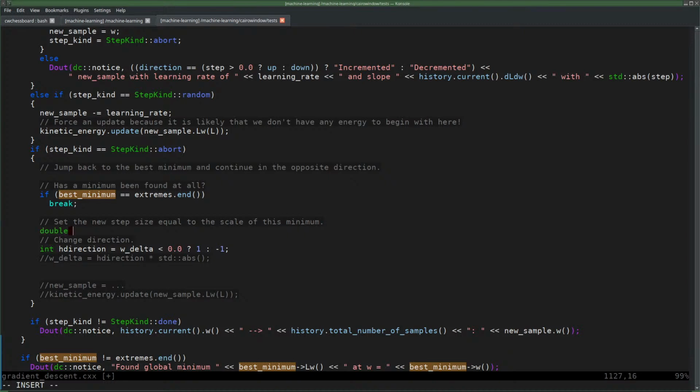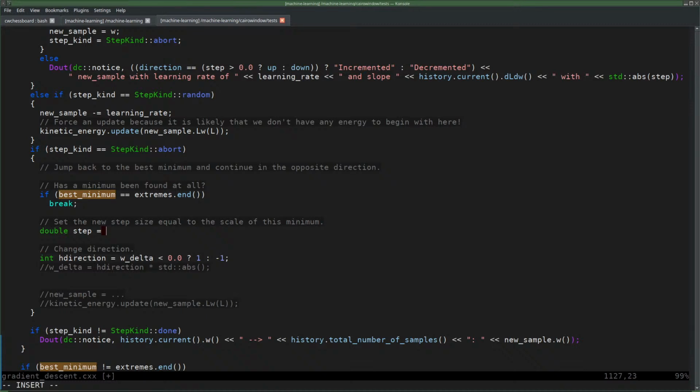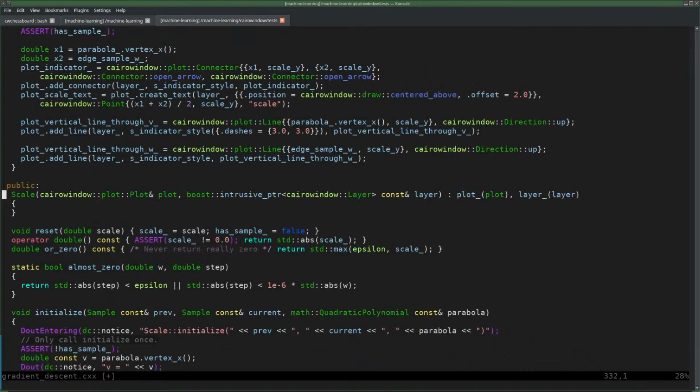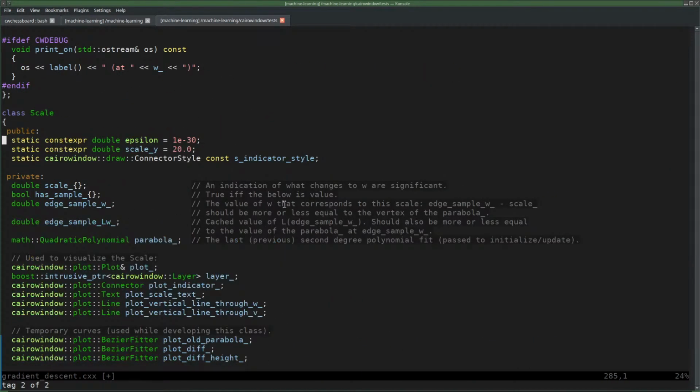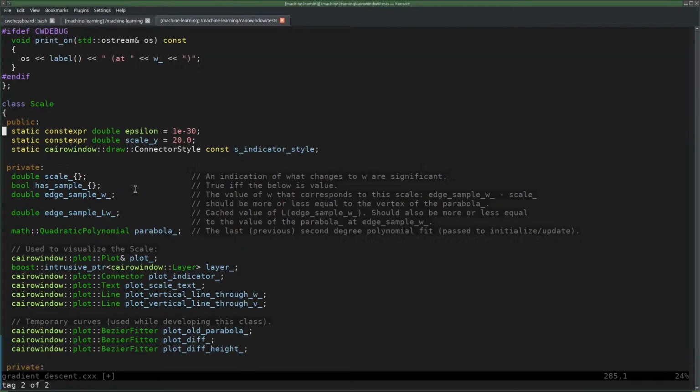Double step is best minimum. Iterator accessor for the scale. Now I have a scale, not a step yet, so I'll need to get what of the scale? Scale, I need to get, yeah, this value.